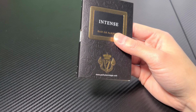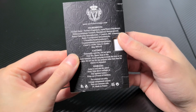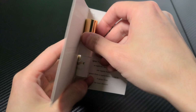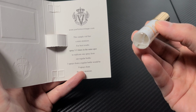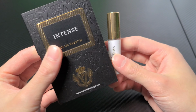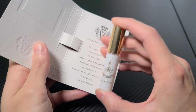Hey guys, this is a review on Pineapple Vintage Intense. Now, I obviously don't have a full bottle. This is just a sample that I purchased, and I've actually worn this for quite a bit now. This thing is almost empty, but I feel like I've worn it enough that I can give you guys at least my impressions and my experience after owning a sample of Pineapple Vintage Intense.